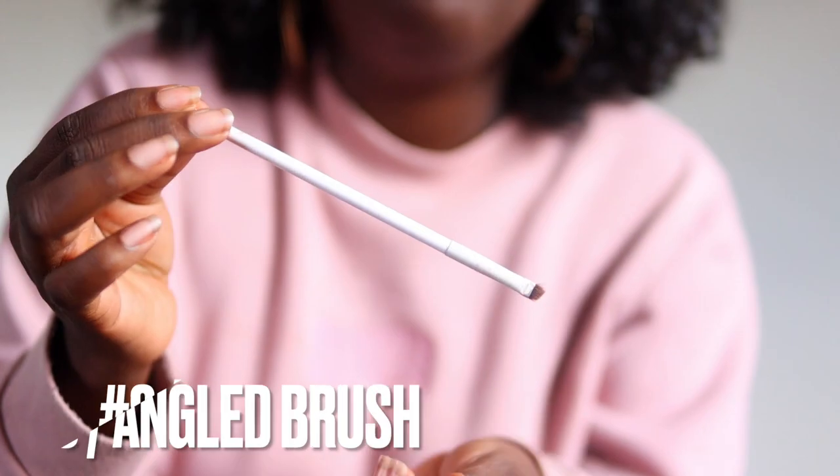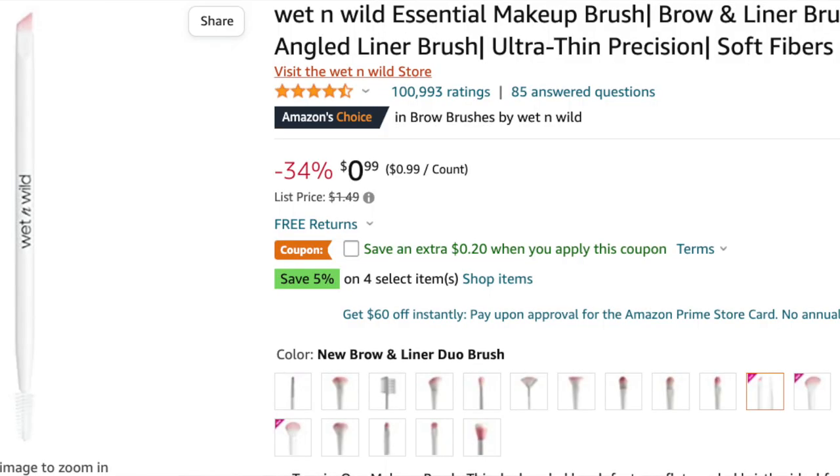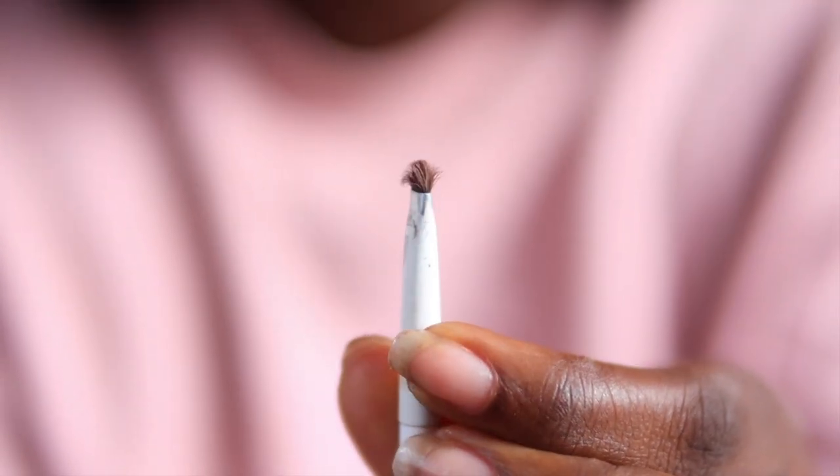Next on my list is my angled brush. Do you know how much this brush is on Amazon? 98 cents — a dollar. I have three of these in different parts of the house because at any moment I might need it to touch up my lace, add powder to my parting space, or even use it for makeup like adding eyeshadow to the tear duct. It's so handy. The bristles are a little tattered now from a lot of wear and tear, but it's a great find with so many uses.